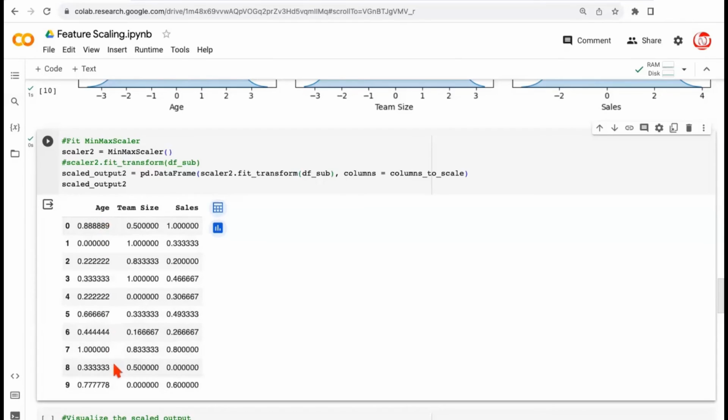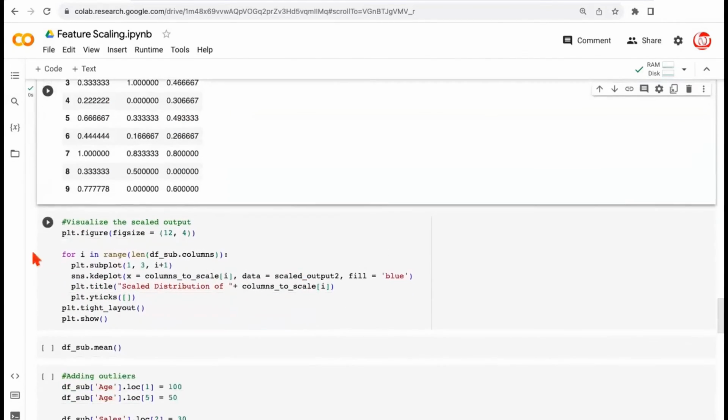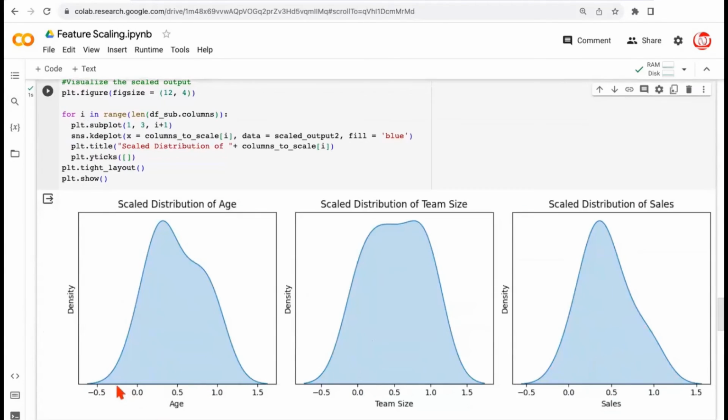So you don't see anything below 0, you don't see anything above 1 here. Let's look at its distribution now. Pretty much the same syntax. Okay, you might be thinking this is a negative 0.5 and negative 0.5, but this is just a density function which stretches, but the values actually in your data are not below 0 or above 1.